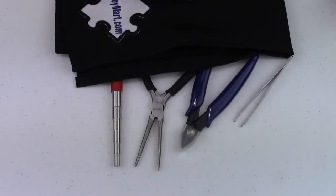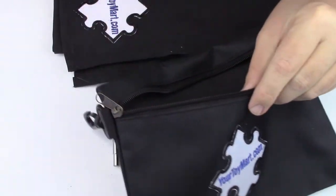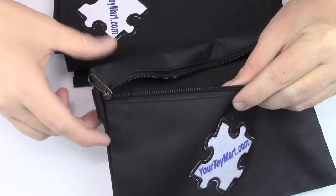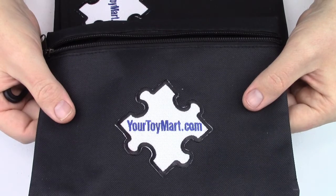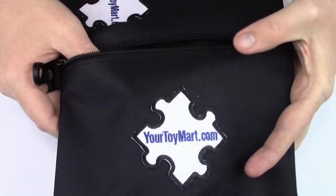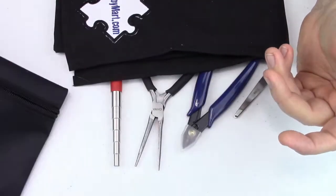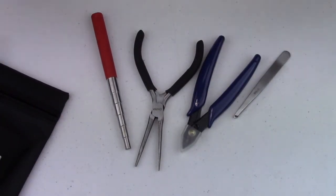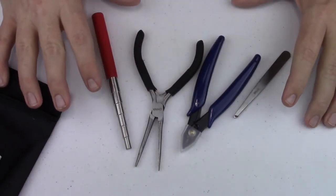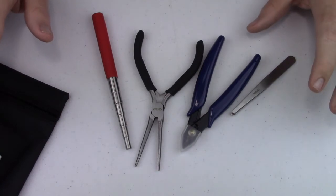So those are the major tools, and of course you have the sheet to work on and the bag to put them in. Nice zipper bag with even more room now that the tools and packages are out. It's got a nice zip and a clip you can clip on something. Very nice canvas — I believe they have two different kinds, maybe canvas and leather or pleather. It's on their website; this is the one they sent me. I'm very impressed so far with the selection of tools included. I'm going to focus on these four tools — to really do a review I feel like I need to use them. So the next thing I'm going to do is build something using just these tools to see how far I get.